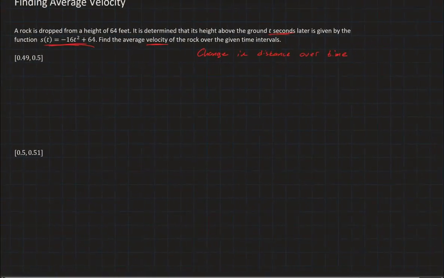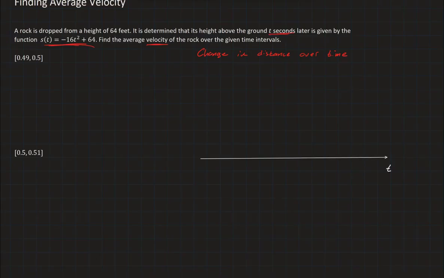So what I'm actually going to do before I do anything else is draw what this looks like. First thing I'm going to do is draw a nice little time axis. So I'm going to call this horizontal axis time. And as time evolves, this rock is going to fall. And I have two different time intervals. And the first thing I notice is that they're both connected by this 0.5. That's real nice. So I'm going to go ahead and make that my point right in the middle. I'm going to say that this point 0.5 is the point right in the middle. And then I'm going to use other colors for these other 2 points.